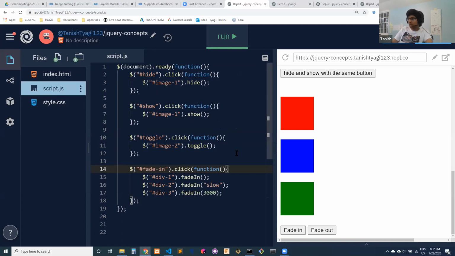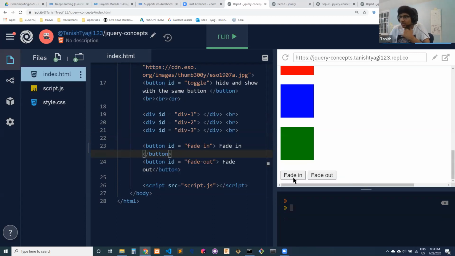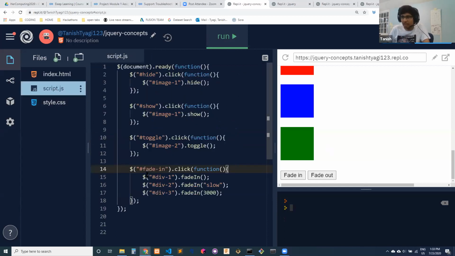That's funny. Okay. So let me just make sure I have it right. The fade in ID, so hashtag fade in. So you're getting an error here, jQuery. Got it? Okay, so let's see here. Hashtag fade in, click function, $sign fade in.